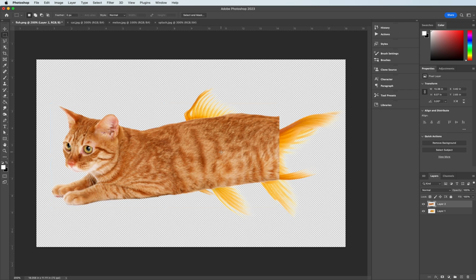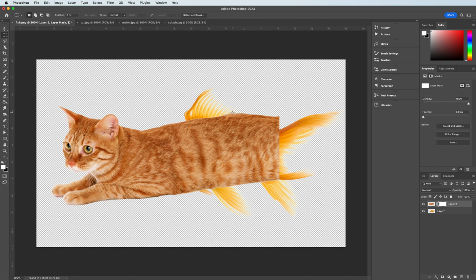Now we're going to look to get into creating out a blend. So we have to eliminate out areas of the cat that expand past the body of our fish. To do this, we're first going to add a layer mask onto our cat. We can go down to the bottom of the layers panel, click add layer mask, that little white square black circle, and we see a white box appear next to our cat.